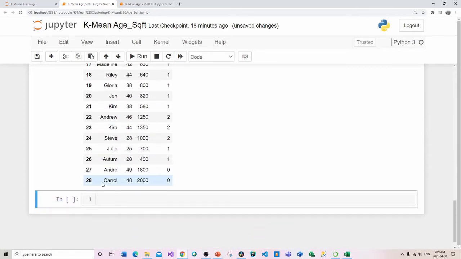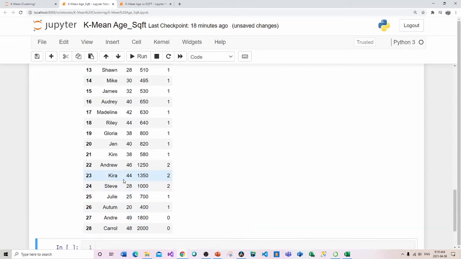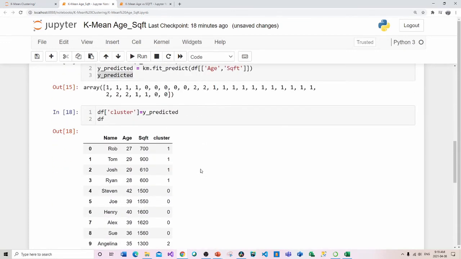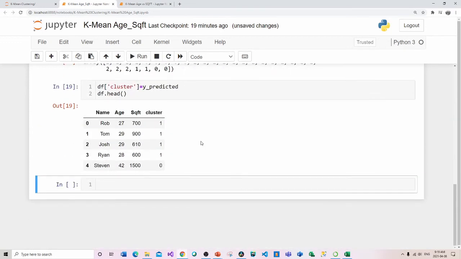Okay, so Carol, Andre, they belong to group 0, Autumn, Julie, 1, Steve, Kira, Andrew belong to 2, and so on. So the prediction's actually already been done. Okay, and I'm going to put the head back in there so that it's just a little bit less on my screen. Okay, so there it is.